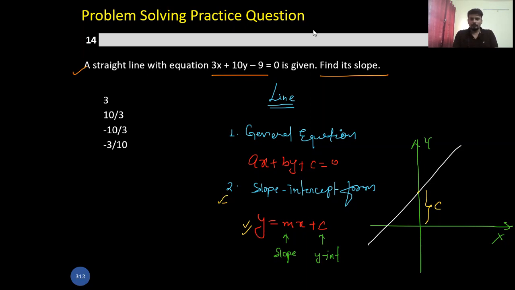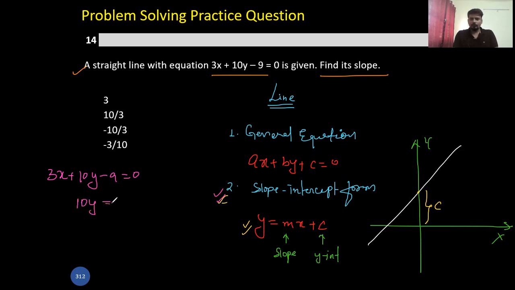So let us strike on this question, guys. It says that I have a line that is 3x plus 10 times y minus 9 equals 0, and they are looking for the slope. Now, let me tell you one thing. The moment we have a line and they're looking for the slope, you must think of the slope-intercept form. This is the best tool to find the slope of any line given out there. So I must get this line in this standard format.